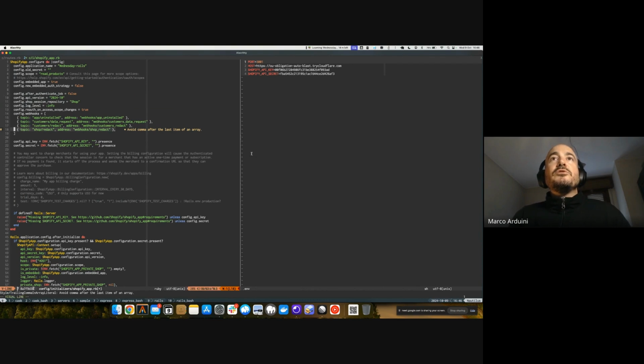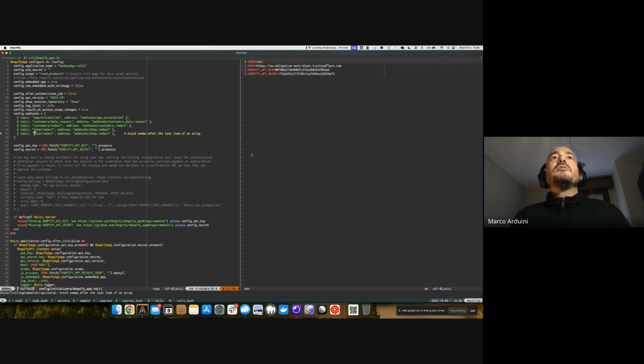So what we're going to do is add a webhook. These are, by the way, some of the mandatory webhooks which a public application should have. It should be able to tell its owner, its developer, when it has been uninstalled, when customer data was requested. I think that is when a customer requests their own data, and when a customer requests their data to be destroyed, and the same goes for a shop.